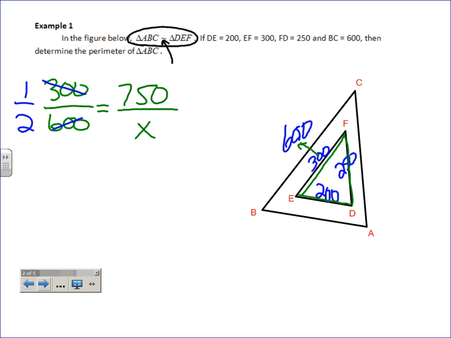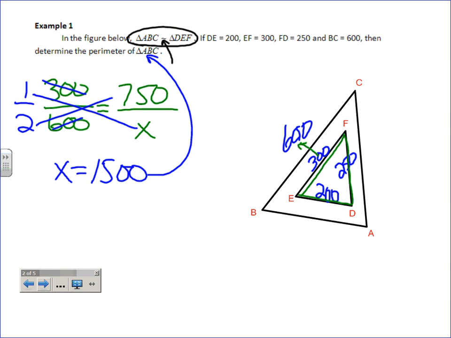Does that save you quite a bit of time and all this work? Instead of sitting there on your calculator, maybe you miss a 0. Well, that's going to throw some things off if you miss a 0. So now basically all we have to do is take X times 1. Well, that's nice. That's just X. And then 2 times 750 is 1,500. Now, do we have a label on this one? No, we don't know if it's inches or meters or anything. But 1,500 is what? It's the perimeter of ABC.